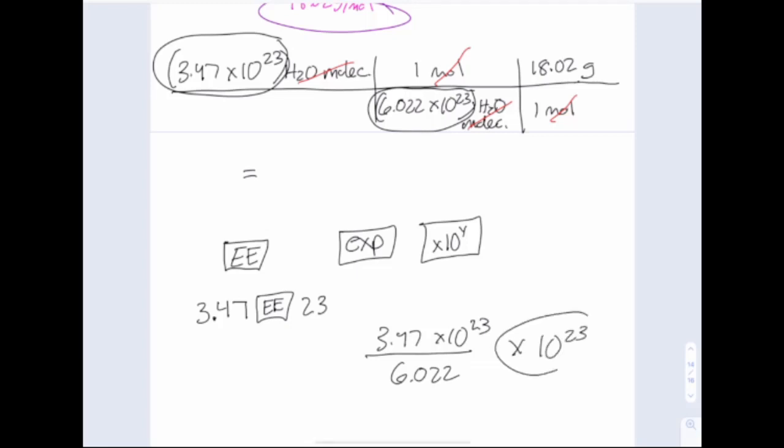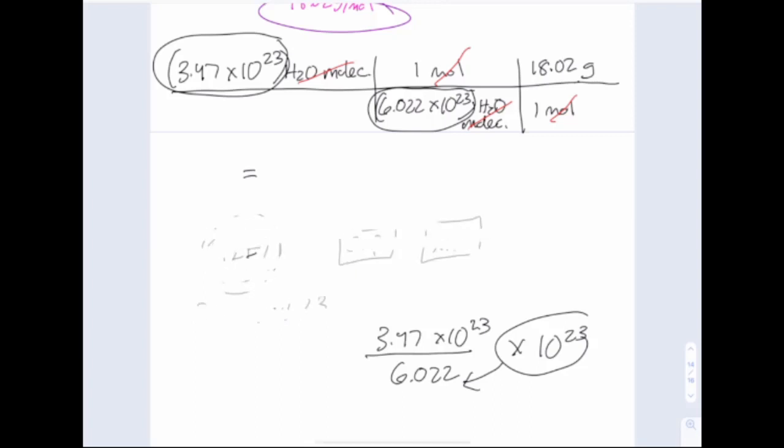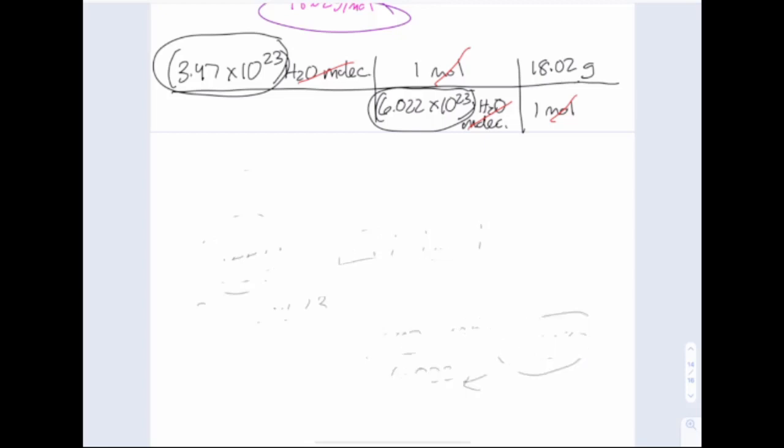It doesn't know that this belongs to this because you're hitting the multiplication button. You're not hitting the scientific notation button. Hopefully this is making some sense. Usually it's a little easier to explain it in person, which is why I really want you guys to practice this. I don't want you to get it wrong because you don't know how to use your calculator. So please use your calculator correctly, get the right answer.